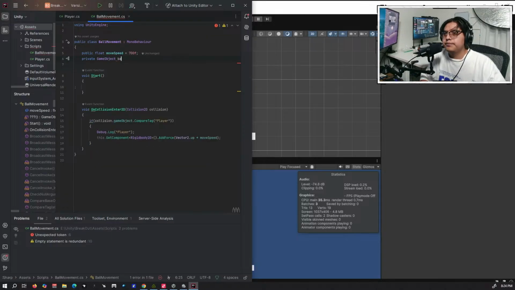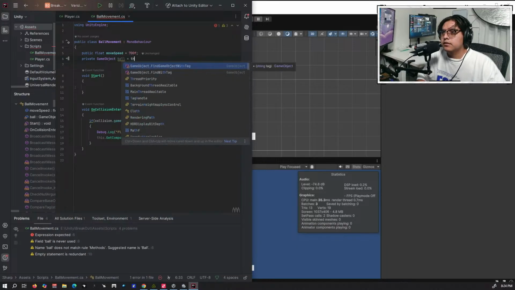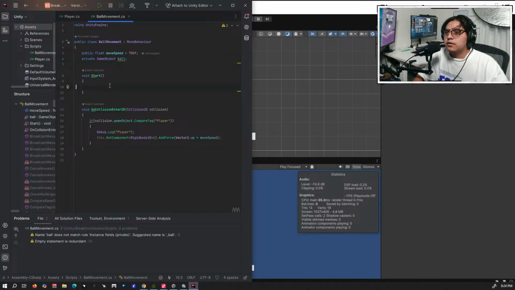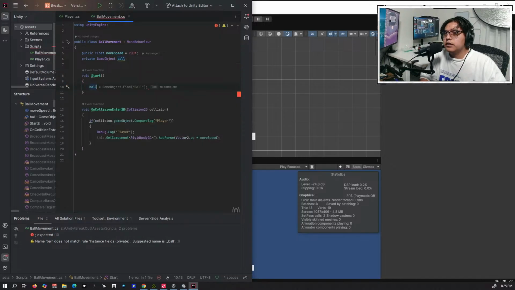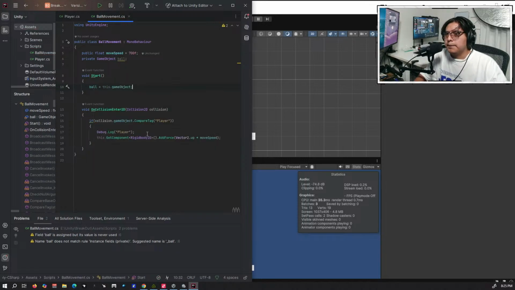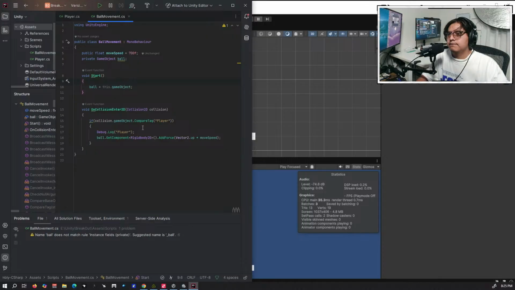Private game object ball equals this dot game object. So instead of getting this, we could just use ball.